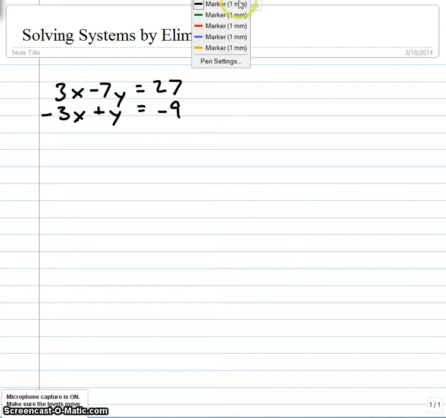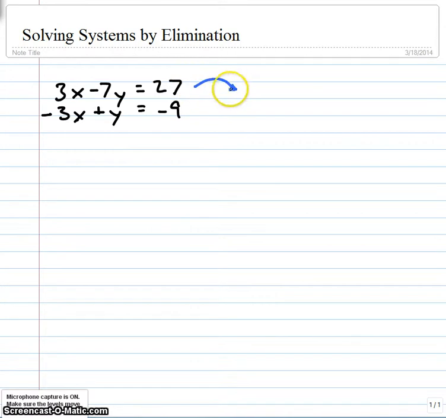So here's what I'm going to do, and we probably don't actually need to do it for this particular example, but in order to stay consistent, I'm going to try and keep the same notation throughout. I'm going to call this equation number 1, and I'm going to call this one equation number 2. So for equation number 1, what I'm going to do to it is absolutely nothing. I'm going to keep it the same. So I'm going to write 3x minus 7y is equal to 27. The reason that I'm writing this is because it's about to get more complicated, and I just want to keep track of which equation I'm doing something to.